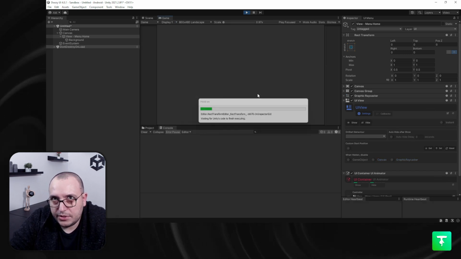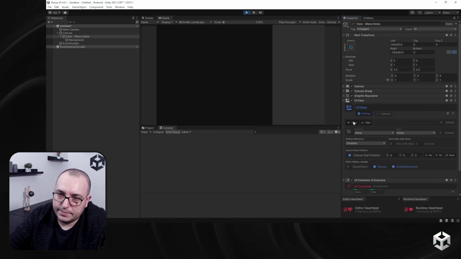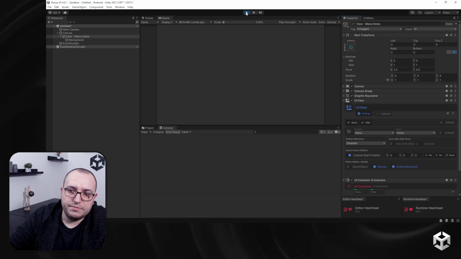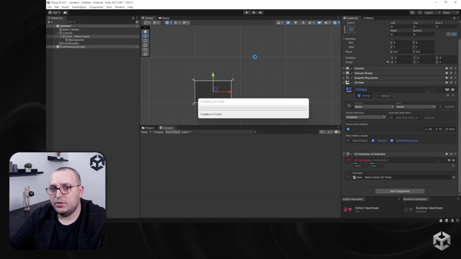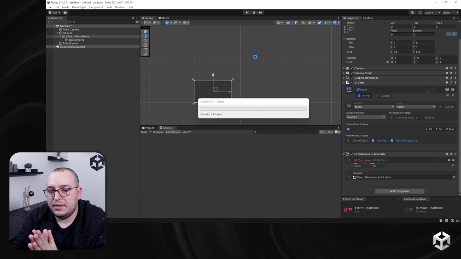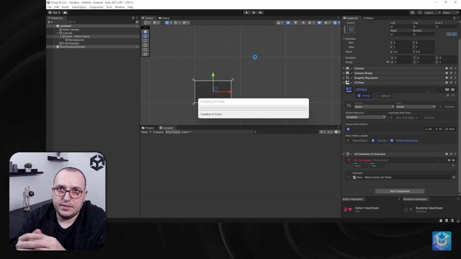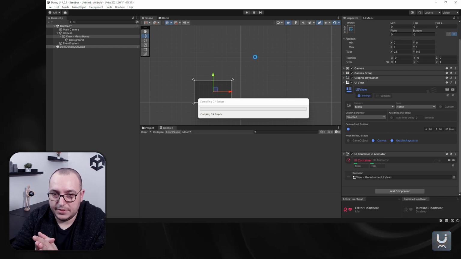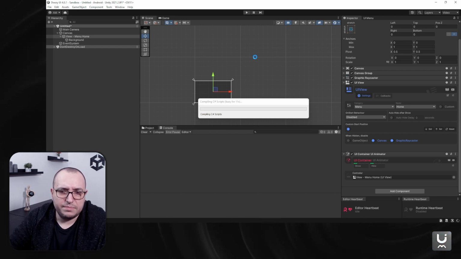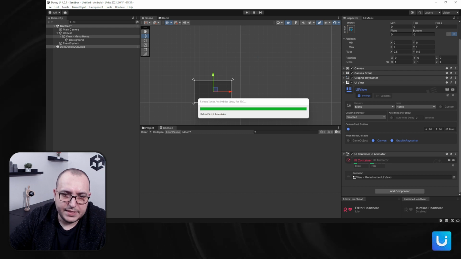Should I show you the Node? No, it's too early. All right, so that's pretty much it for the containers and for the UI Animator. In the next video, I will talk a lot more about the UI Animator because a button has even more animations for all its different states, and not a button per se, but this.